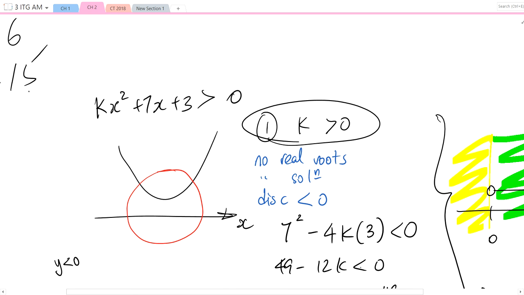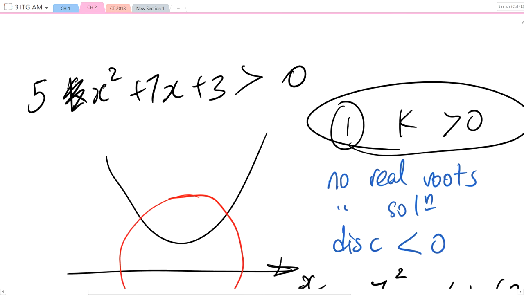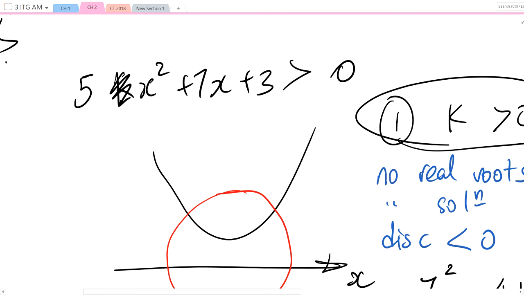Okay? Now what this means is that when you substitute K equals to 5 inside here, change this to 5. When you substitute K equals to 5 over here, no matter what value of X you put in, can be negative 1 million, 1 million, anything you like, confirm the answer is greater than 0. That is what it means. Try and convince yourself. Oh, you got the answer really quickly, yeah? You get the thinking behind it really quickly.